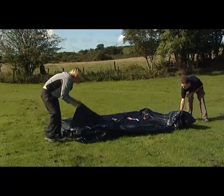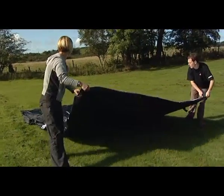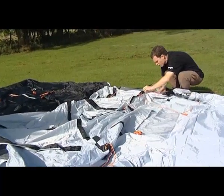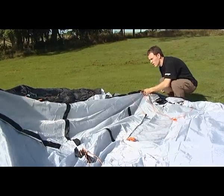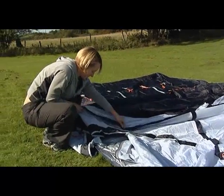On this tent, the fly sheet pitches first. Open out the fly sheet and position it in the required direction. Insert the fly sheet poles through the sleeves on the outside of the fly sheet. The poles are color-coded to match the corresponding pole sleeve entry points.